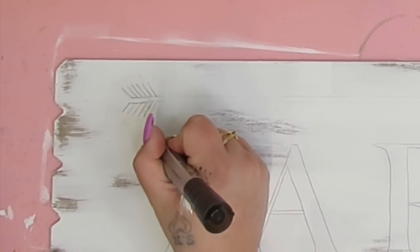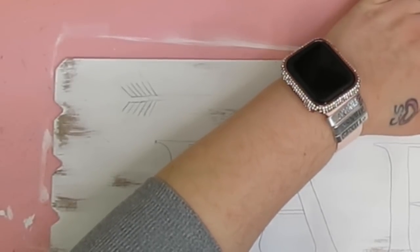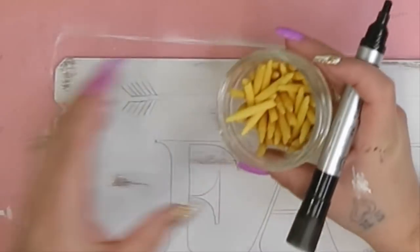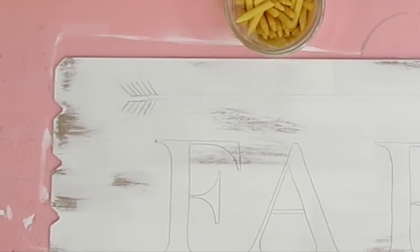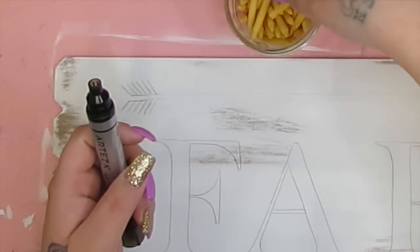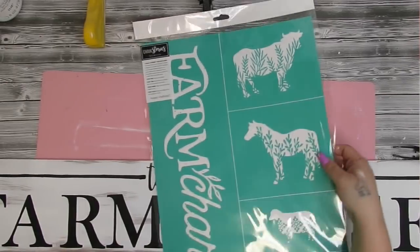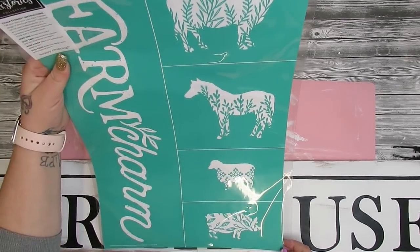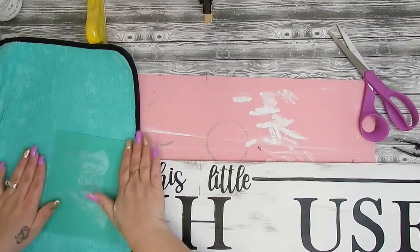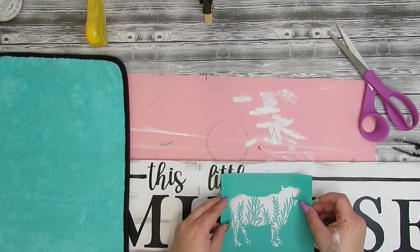Next, I take my Arteza paint pen, and you guys, I love these paint pens so much, and I'm going to show you why. Any paint pen that you get from Arteza comes with replacement tips, because after so long your tips get worn down and they dry up, so it's really nice to have extra tips within reach so you can change it out anytime you have a problem. And then of course I go over everything that I traced on with my black paint pen.